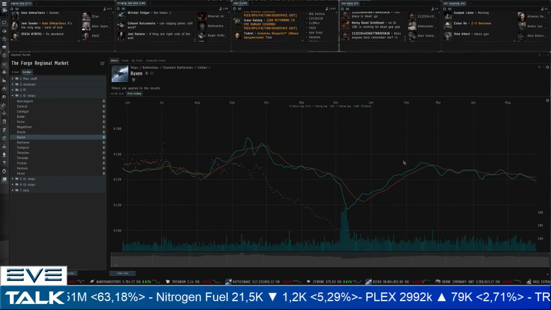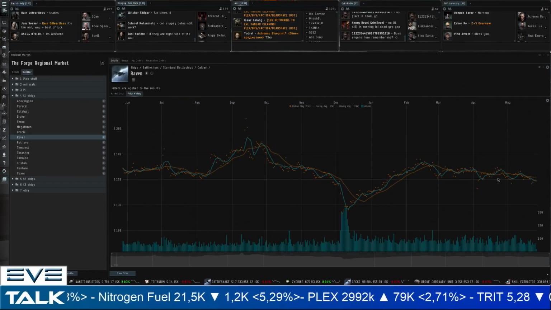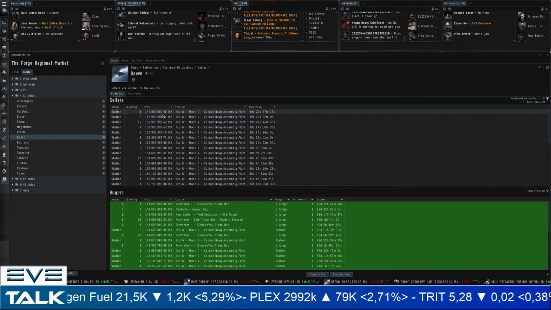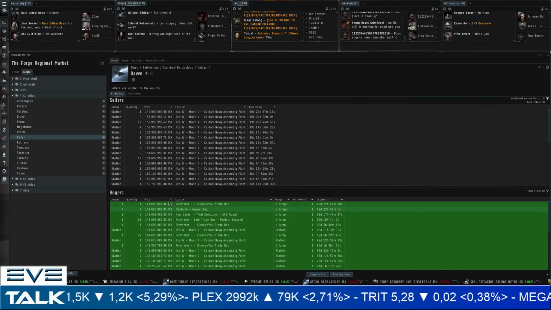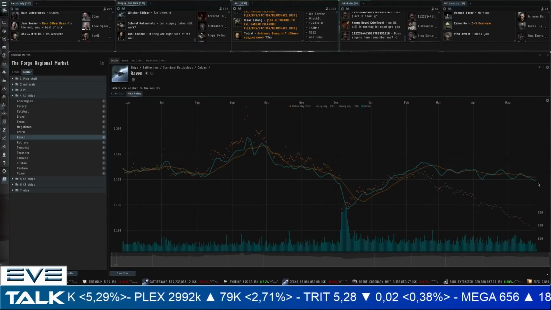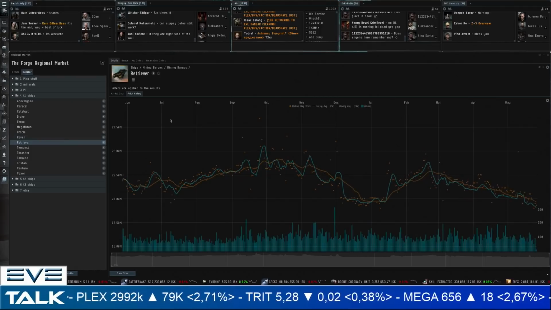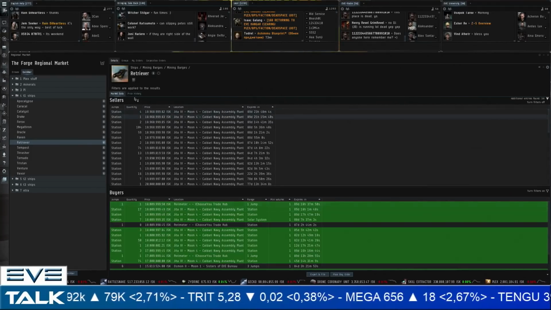The Raven also dipping below 150, which it hasn't done in quite a while, but now that that is broken, first sellers are coming in. They have to go to less than 150, I think, to really be able to sell them. 141 for the buyers. I think we'll keep going lower here for the Raven as well.